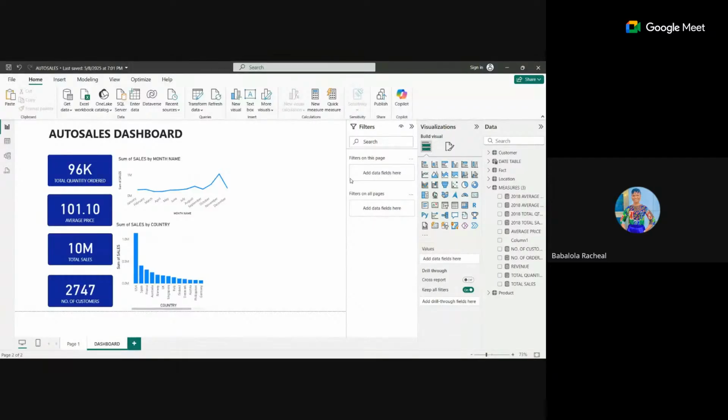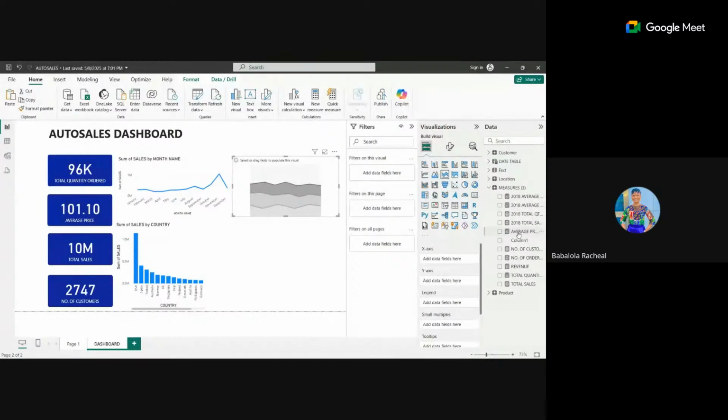Okay, let's say I use bar chart then. Let's see the area chart. But everything we see has to be 2018 average sales.